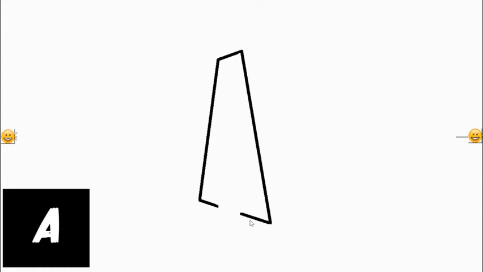Then I want you to draw dark lines from the outside of this line to the outside of that line, and from the outside of this line to the outside of that line. Then I want you to draw a line from this corner to the inside of this line right here.